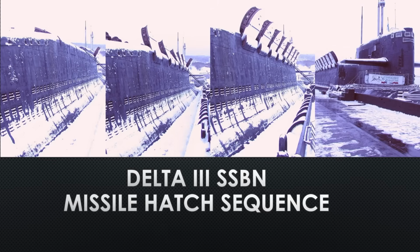Now that's kind of a small engineering thing I noticed. But whenever you're doing analysis of these pictures, it's little details like that you want to make a note of and submit to the people that use this information. There's a very clear difference in the responsibility of the analyst, which is what I was in the Navy, sonar analyst, and the people that use that information for either engineering or tactical information. The rate at which the hatches open is important. It's a small piece of the puzzle of how long it takes to prepare a missile for launch.